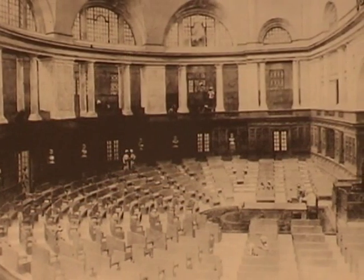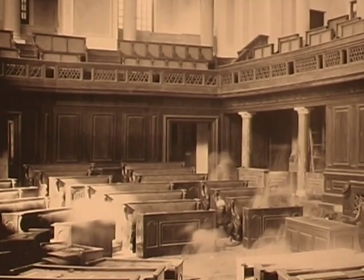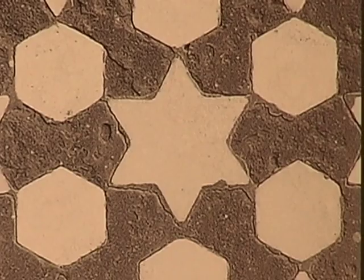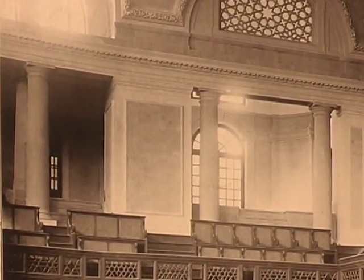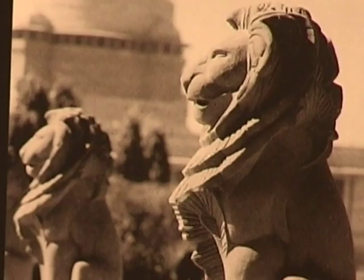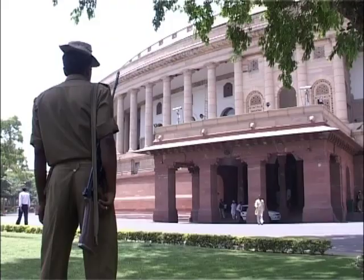The design of this building was imposing and aesthetically pleasing. Inside, the halls are large with ample provision of light and air. The decorations are simple yet subtle. Jutting balconies, the special visitors gallery, and ornate windows with fine stone-carved screens remind the visitor of palaces and opulent mansions in princely India.